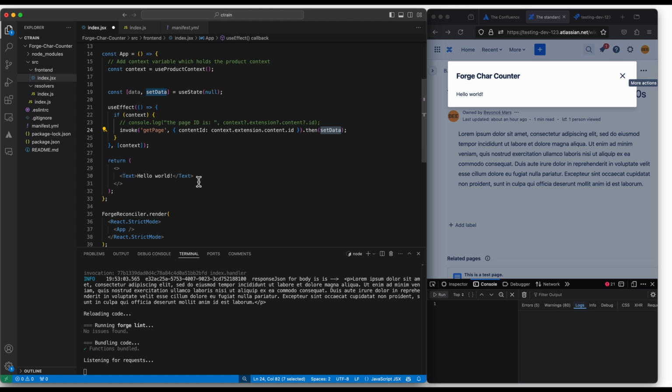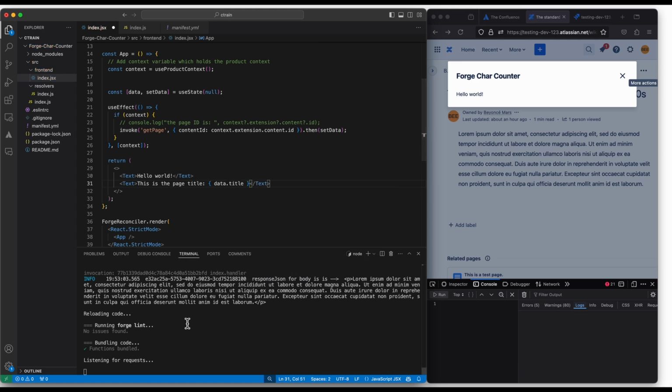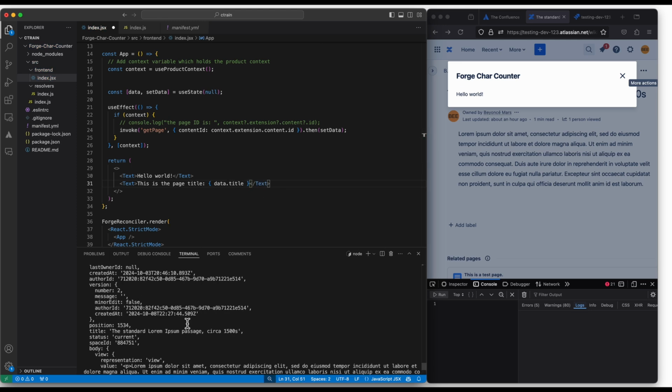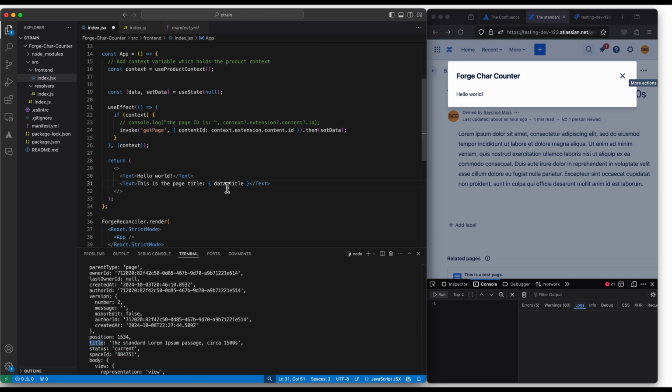And how can we test that? Maybe let's just print out the title, something small, right? So how about this? We'll just put a little text component in here. This is the page title, colon, and then the syntax is a curly brace, and we're going to look for data dot title. Is that right? Let's scroll back up here. Title. Yeah, right there. Now, we're going to need to put a question mark here because it might not be loaded yet. So this will help us avoid any kind of errors.